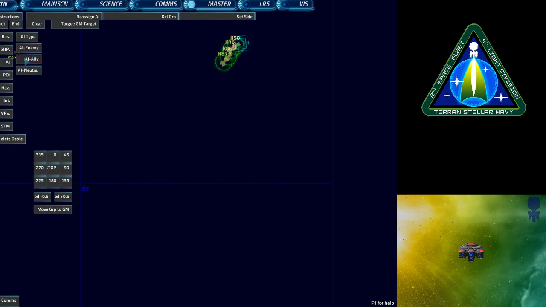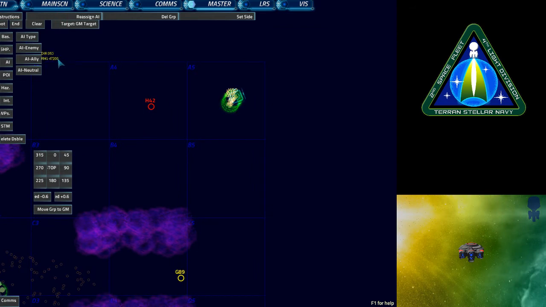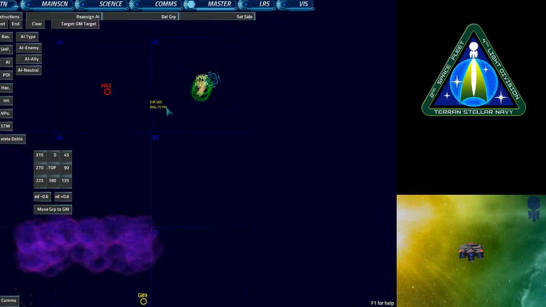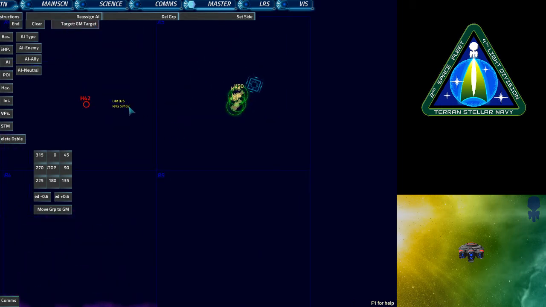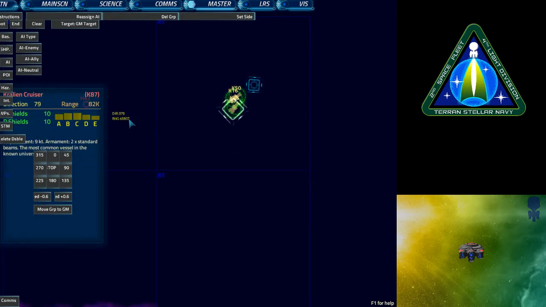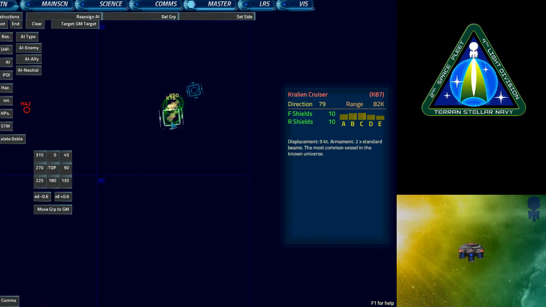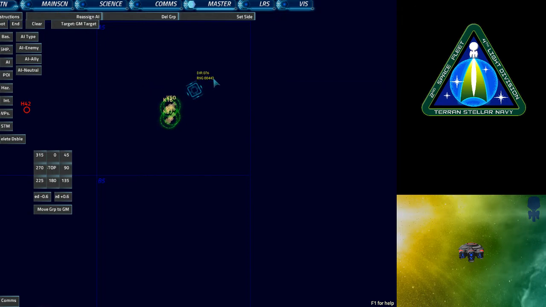Navigating to my AI menu is easier, I just click this AI here. You can immediately see I have a couple of drop down menus at the top. I have this indicator here and this indicator here. So this one here says target GM target. That means currently the AI will be sent to the ship that I've got selected as Game Master. So if I selected this ship and then gave it some AI instructions, they would just be set to that ship. I want to change it so it's the whole group that I'm sending messages to initially.